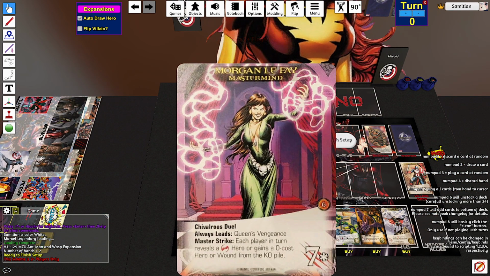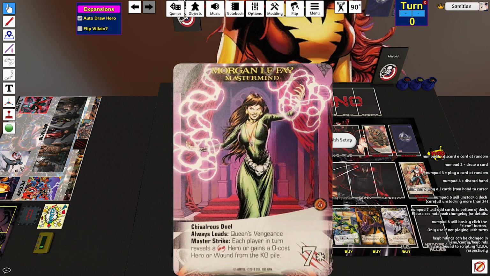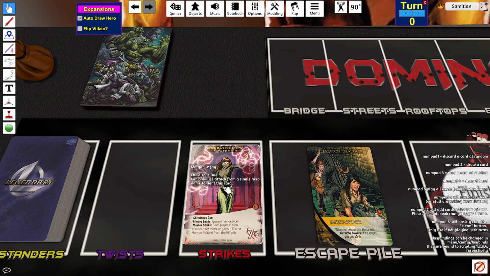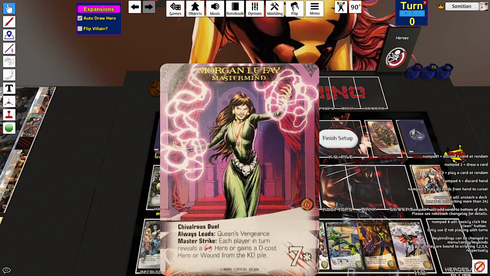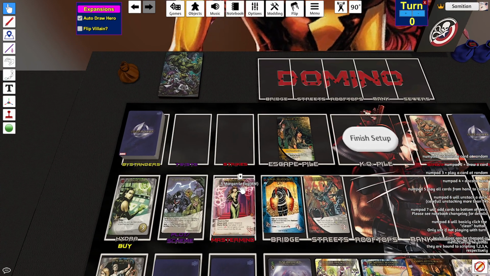Today we're facing Morgan Le Fay. The scheme is 2+ players only, okay. Chivalrous Duel, which means, what does that mean again? I don't remember. Can only use attack from a single hero name to fight this card. Oh yeah, it's pretty hard. Always leads Queen's Vengeance and Master Strike. Each player in turn reveals a covert hero or gains a 0-cost hero or wound from the KO pile. That's also pretty annoying.